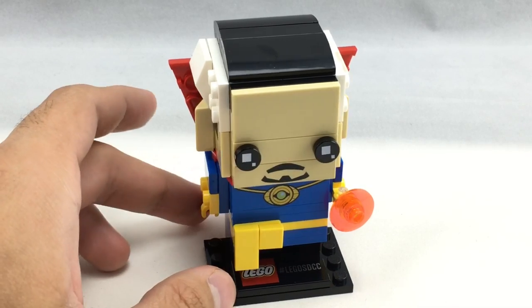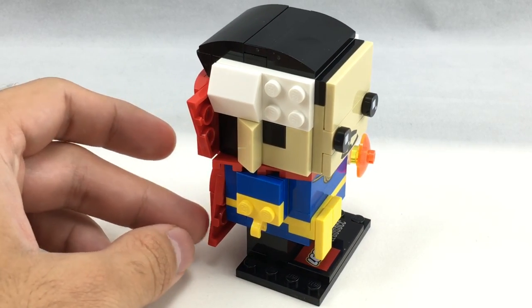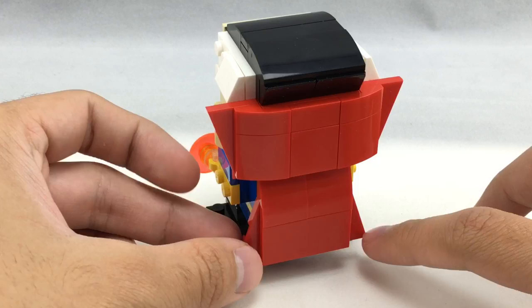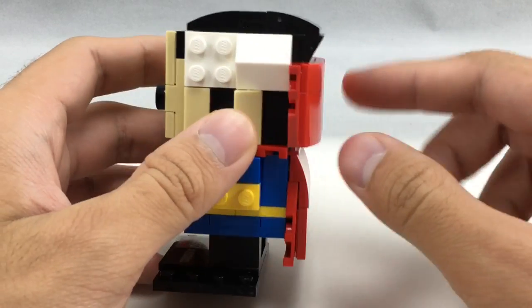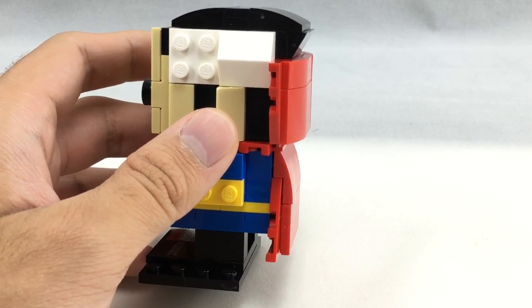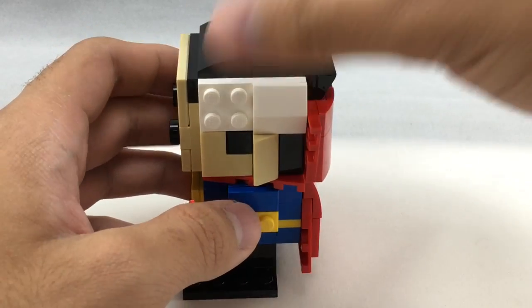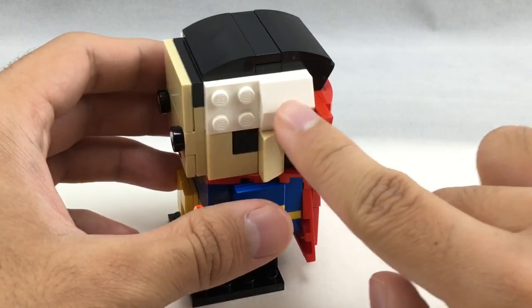Either way, I love the design of this guy. I think this is an incredible Brickhead — it's probably my favorite so far because of how intricate the cape and the hair is. They all follow the same kind of style and the same height, but they really went all out with this cape. I just love the curves that make it look like a real cape. The hair is awesome as well — they got that widow's peak type hair with the slick top, black top, and the white on the sides. That just looks incredible.